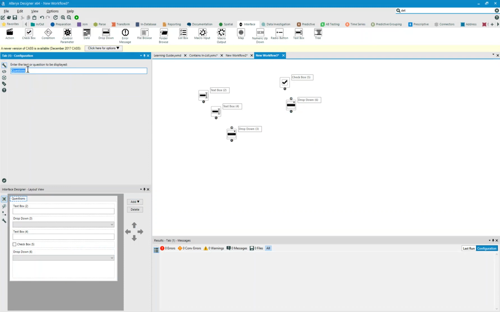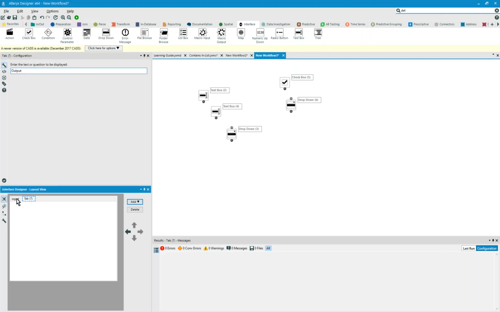Questions itself, I like to put in there configuration, especially if it's only a single tab. You could have something like input, and in the configuration I can add another tab, and in that other tab it could be output.